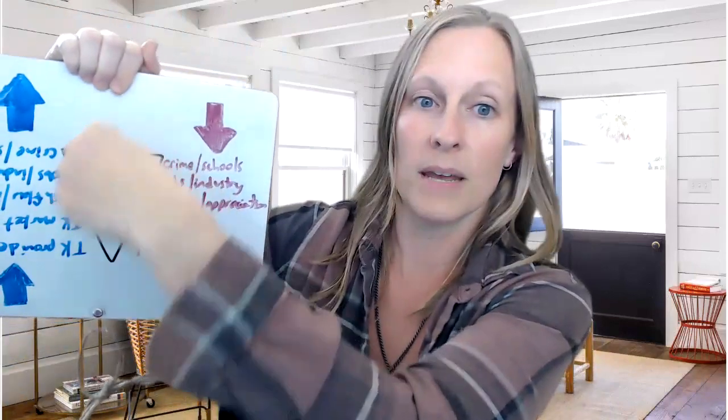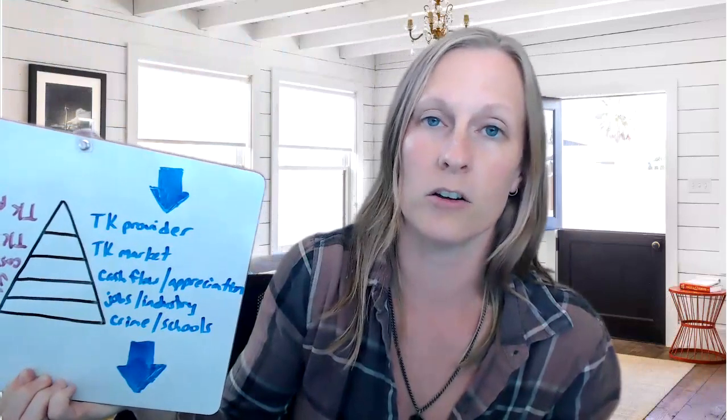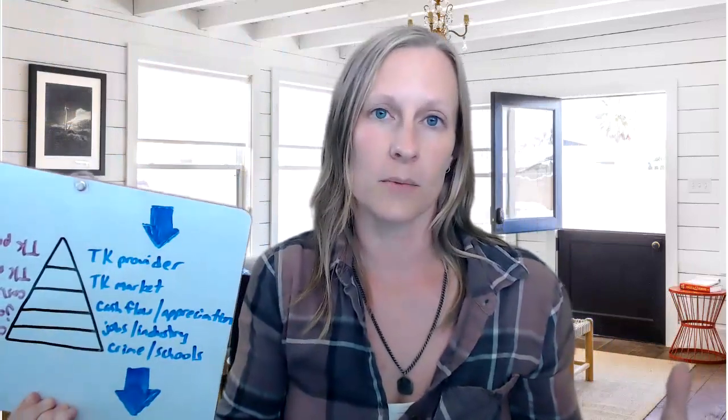Start with the pool smaller. And if you look at this triangle, instead of going big to small, start with small to big. Meaning, instead of having the statistics dictate where you buy and who you buy through, let those statistics verify what you're buying. So a quick little background on turnkey providers.